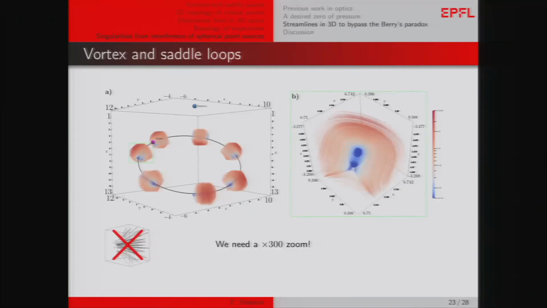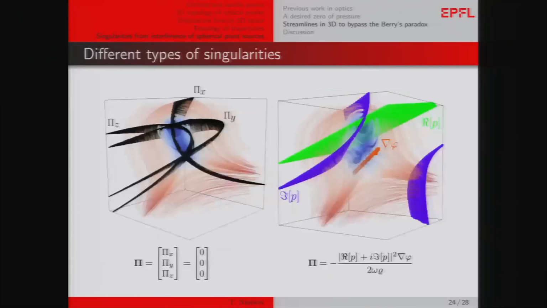If you look at it from far away, you will just find one loop, because you won't see what happens at 10 to the power minus 2 lambda. But if you zoom on it, if you probe it, you will find two loops that thread this structure. And here you have a vortex, and here a saddle point. Here the colors define the magnitude of the pointing vector. You can see from the blue colors that at both saddles and vortex lines, the pointing vector goes to 0.